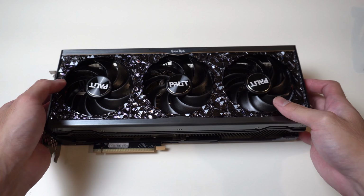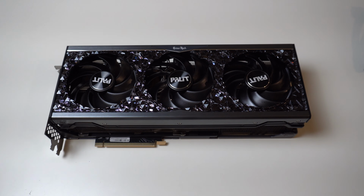And for the looks of the shroud itself, as you can see, it's quite unique with having the crystals, but I wouldn't dismiss it just yet because we haven't tested out the RGB lighting on this yet. So it might actually look pretty good with RGB, even though I'm not quite a big fan of it. But anyways, that's it for this short unboxing video. I hope you find it somewhat entertaining and maybe useful, although there's not much information I can give right now until the 12th.